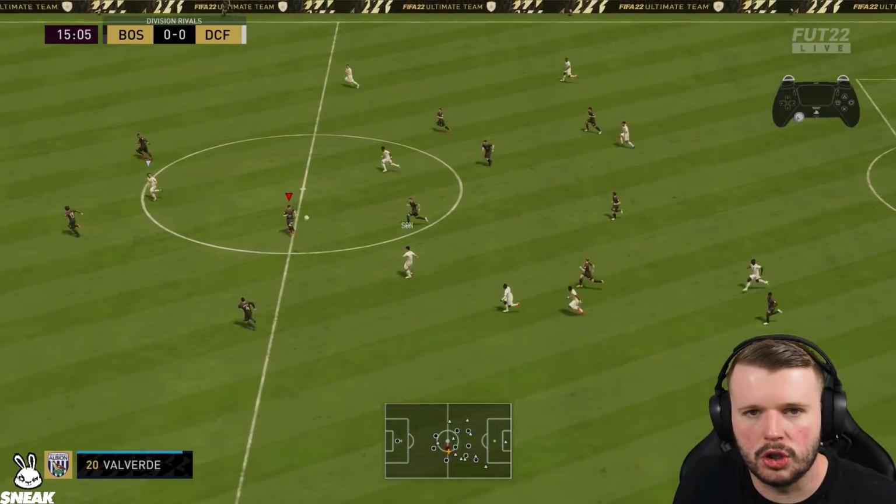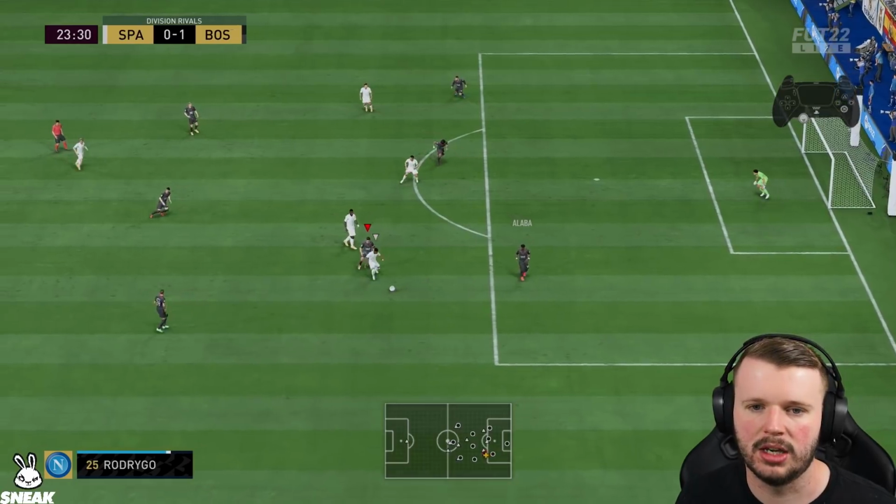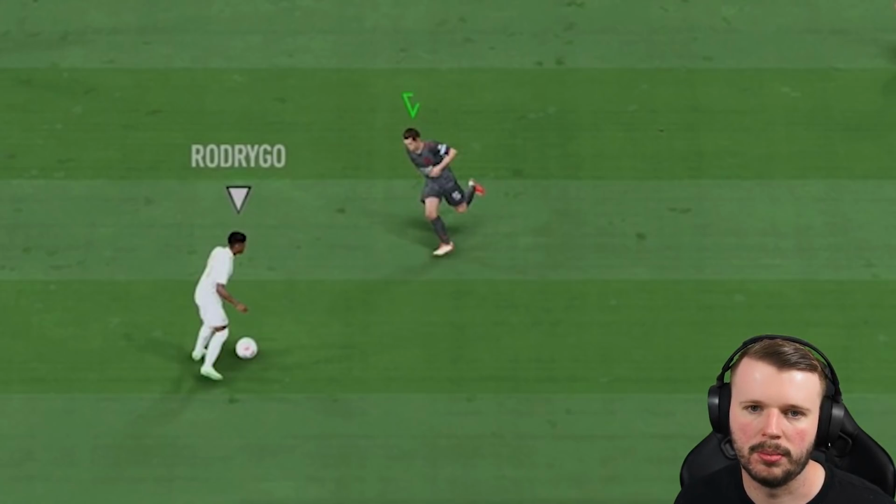So make sure that you use that B button. Honestly, it gives you the quickest and easiest animation to stop the opponent from getting it.